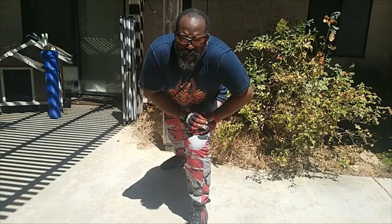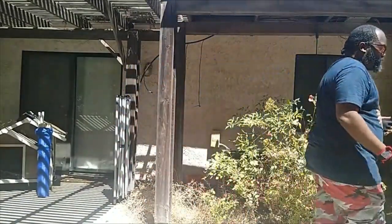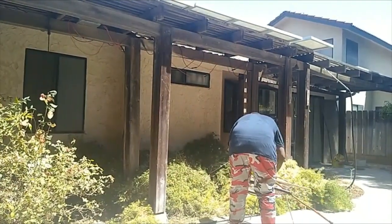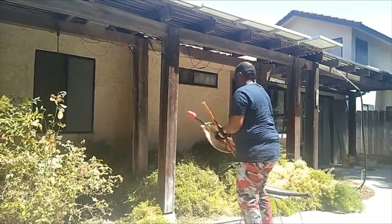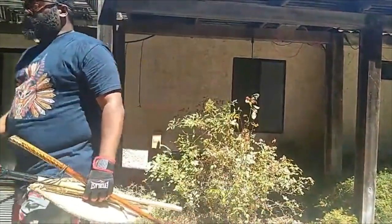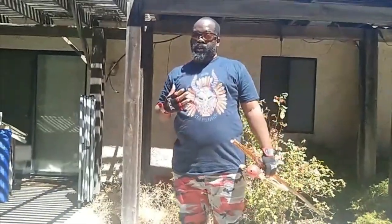All right. Slowly come up, even though I didn't do it that time. Okay, so just a quick reference on what we're doing. Now you're going to see me switch back and forth between items because I'm going to try and use implements that show the motions a little bit better, because like I said, it's a lot of wrist work, a lot of wrap shots going into this.